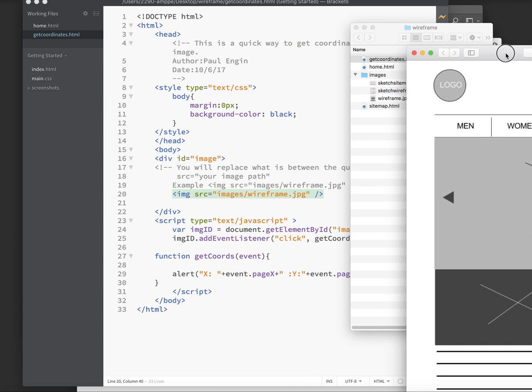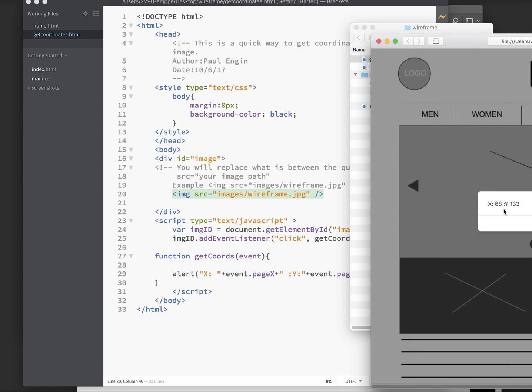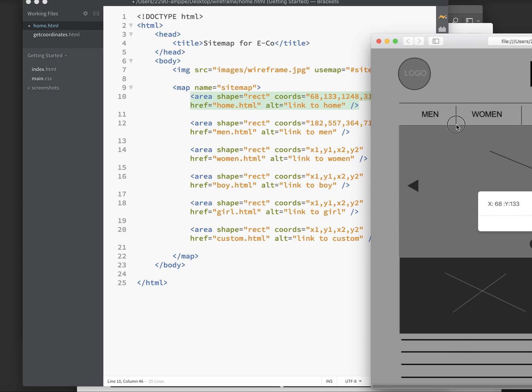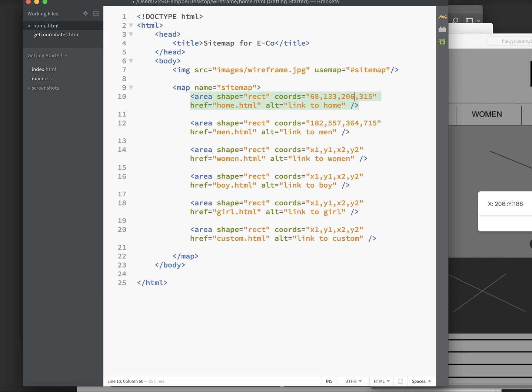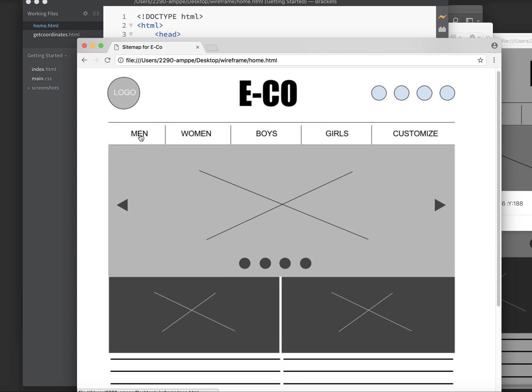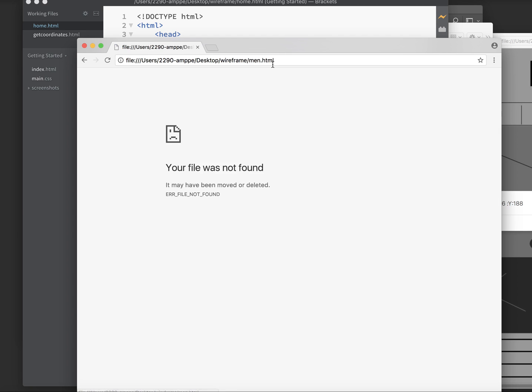And then I will just get the coordinates for that. So I'll click here, 68, 133. So now I'll come in here and update 68, 133, and then down here 206, 188, and this is going to link to men. It's going to link to men.html. And you can see that once I do that, I have the hotspot here, and it'll take me to men.html.